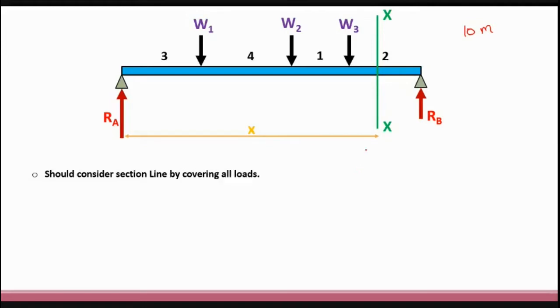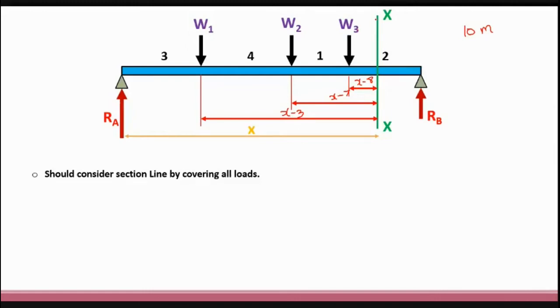For example, let me consider what will be this distance for this particular thing. So this is X minus 3, right? So next, what about this one? It is X minus 7. So you have X and 7 is gone. So this will be X minus 7. The next one is this particular thing. What is this value? So this will be X minus 8, remaining term. So you have X minus 3 for the W1 load, X minus 7 for the W2 load, and X minus 8 for the W3 load.